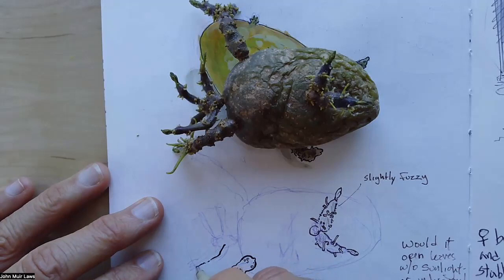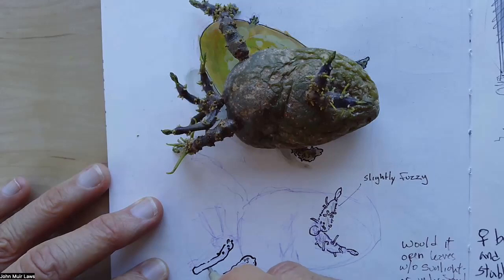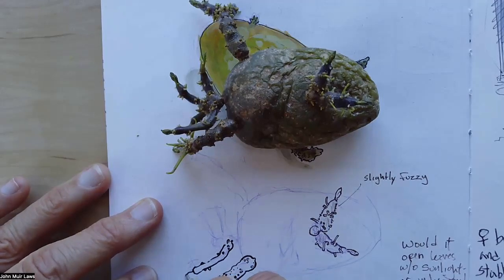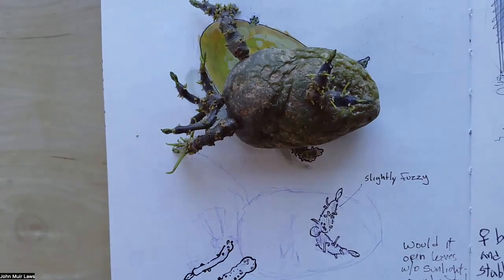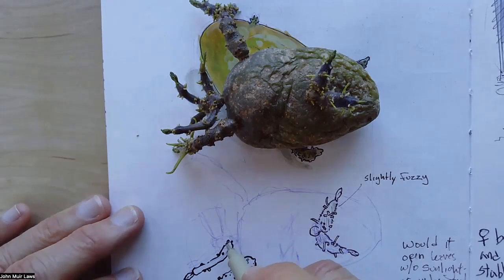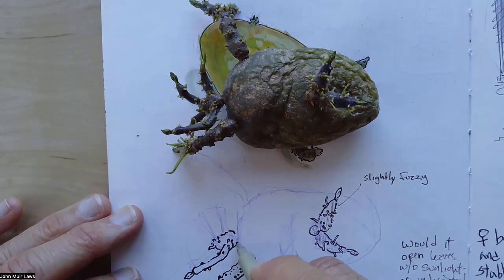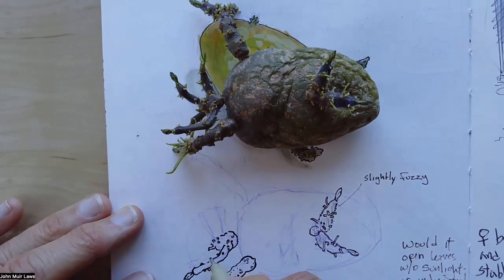Mm-hmm. What I like about that line of thinking is that we're realizing the artificial environment of sitting in my kitchen is different from what you'd experience underground. So this is this weird green sort of paddle. How is this different from what you would be experiencing if you were in soil and could get water? Another thing this doesn't get is any liquid.